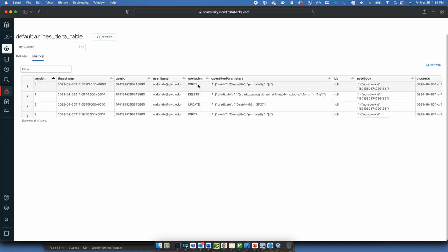So version 0 is when I created the table. I also played around and deleted the table. I updated the table, and I have recreated the table. All the versions regarding the history of the Databricks delta table are saved in the Databricks log.